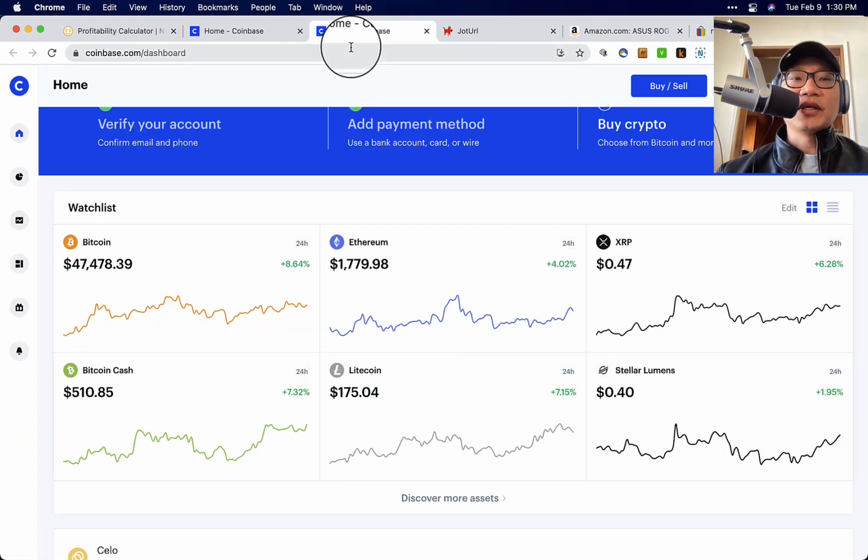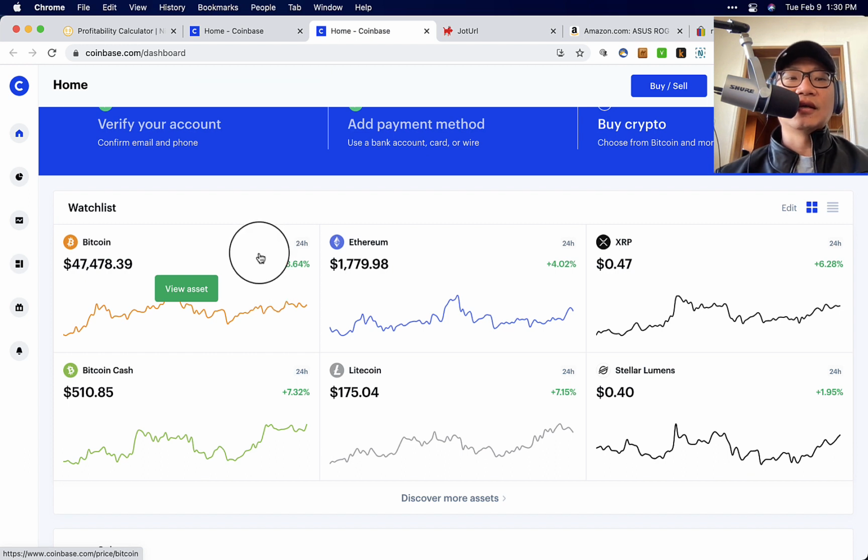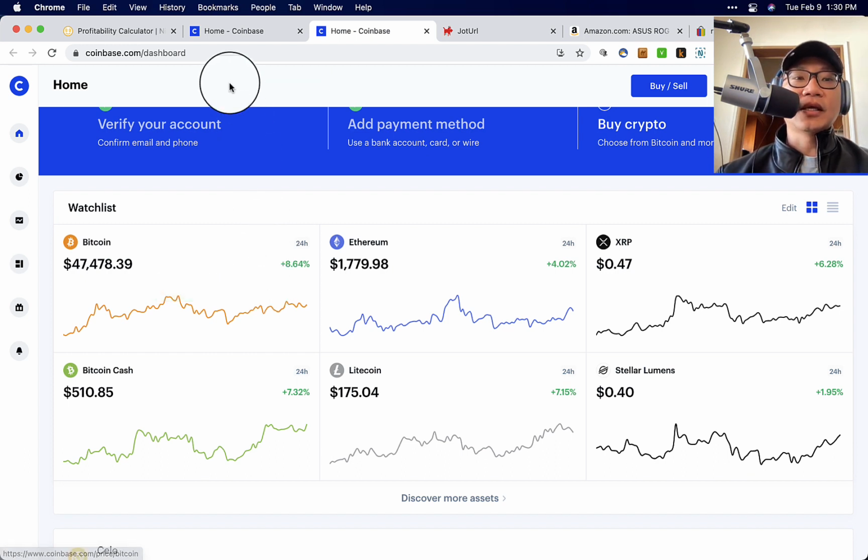Some people are really lucky. They were mining in the past and they had some of these old cards and they somehow kept them around, or before this whole Bitcoin thing went even crazier at almost 48,000 now. And they put those back on and they're making money, like good, decent money. Again, a lot of it depends on your electricity costs and whatever your maintenance costs are going to be.